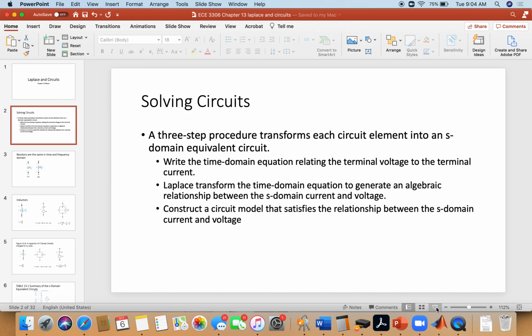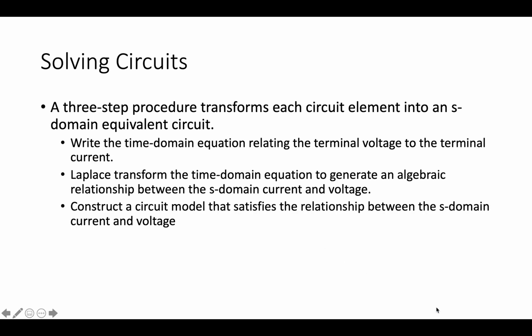So the goal when using Laplace analysis in circuits is to realize that elements including capacitors and inductors introduce differential elements into our circuit equations. So we know that V is L di/dt for an inductor. We know that C dV/dt is what we would replace for a capacitor in our equations, and so we end up having differential equations. We're going to take advantage of the fact that the Laplace method can be used to solve differential equations.